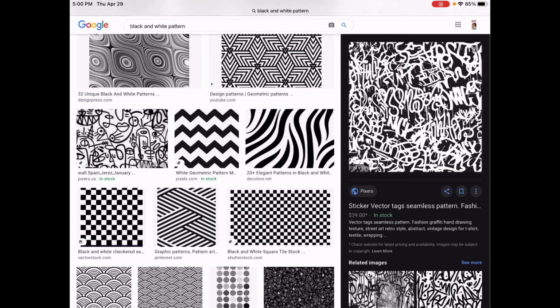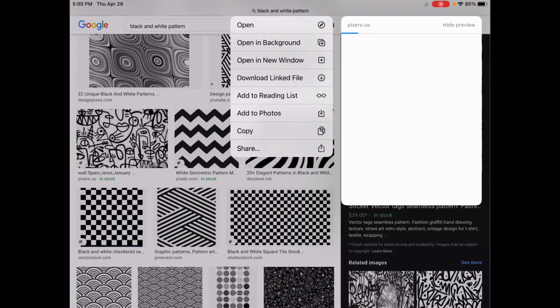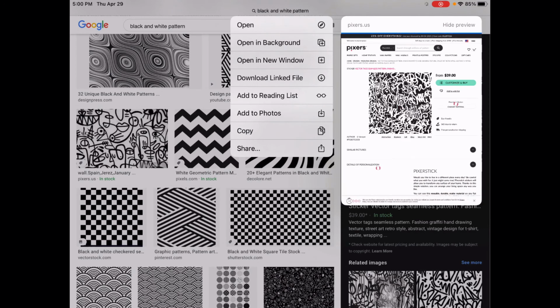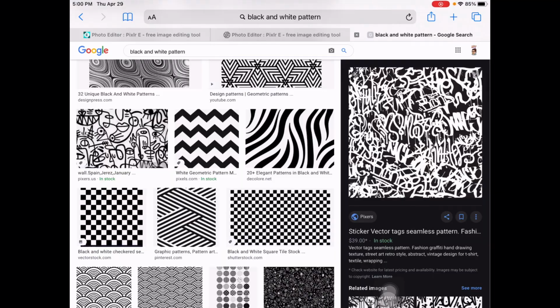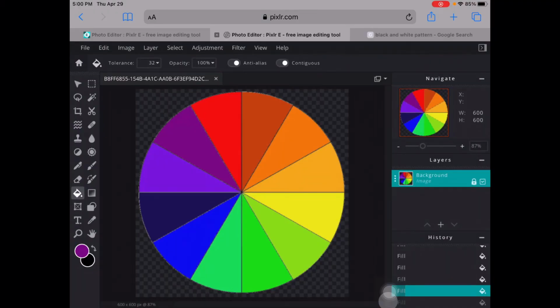I kind of like this tagging graffiti style one. So you can add that to your photos. Click add to photos, and then go back to your Pixlr. To add this in, you're going to want to hit this plus sign.